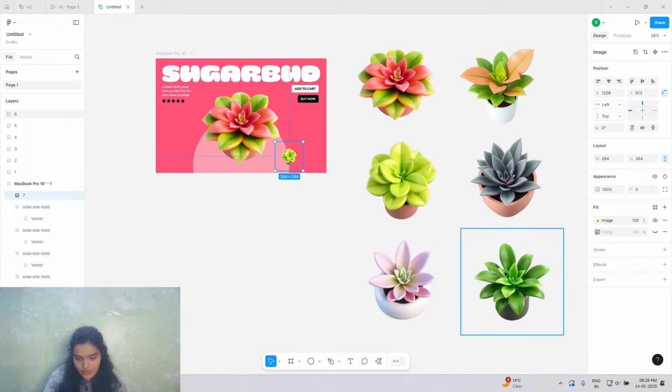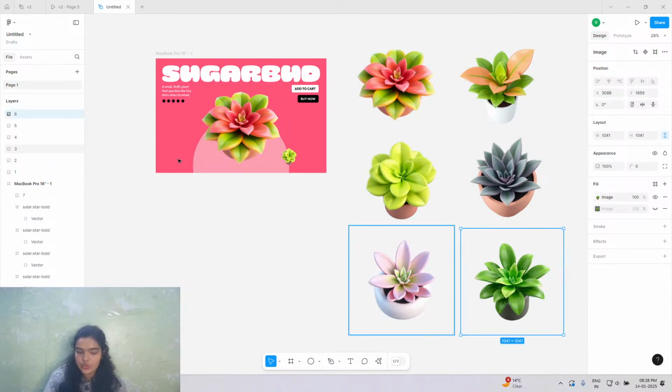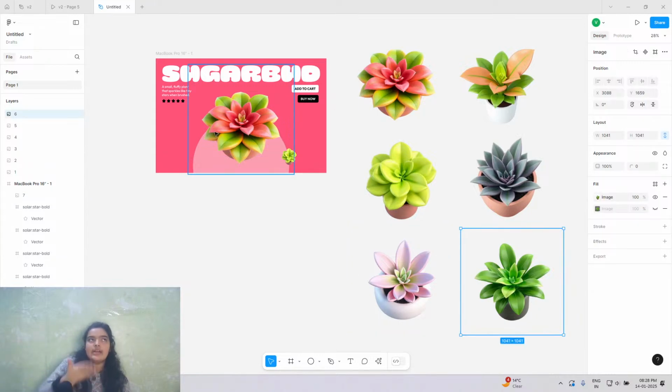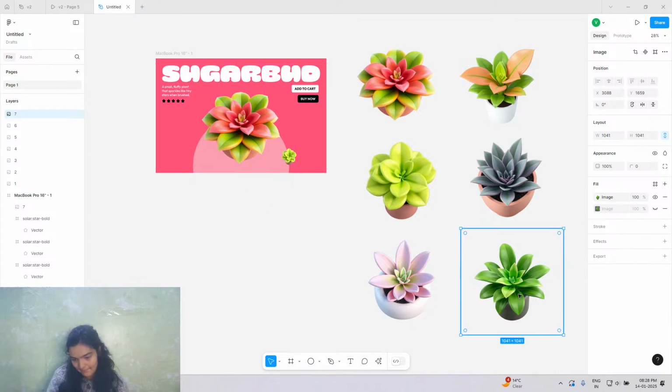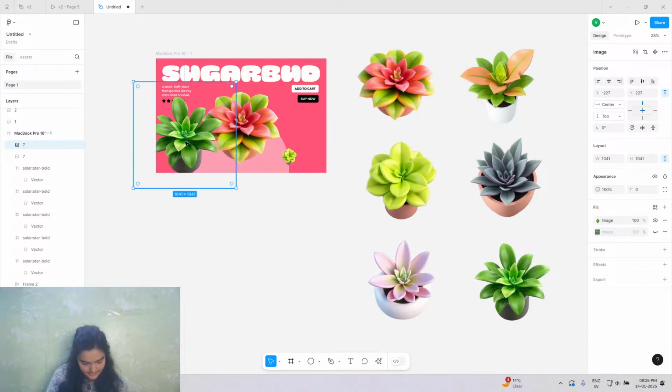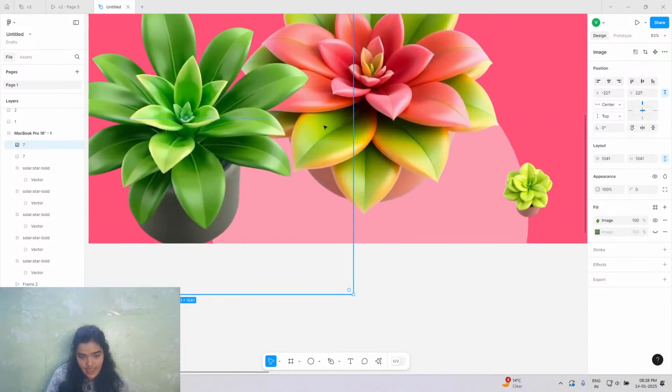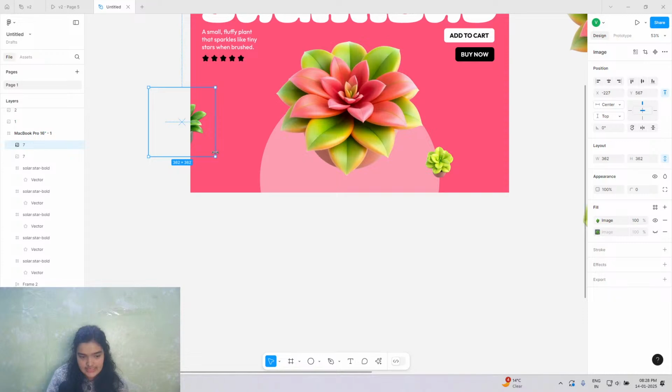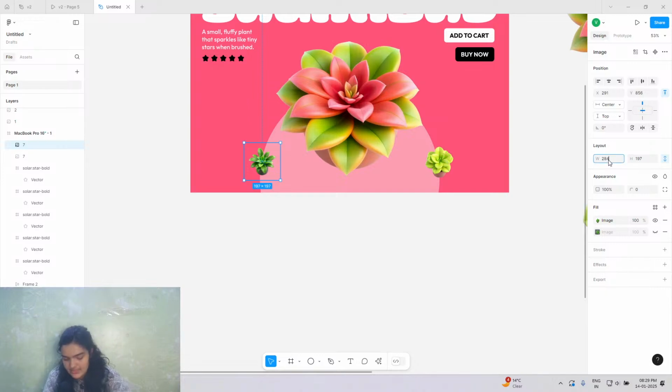Then we're going to go back and select the 6th image, which is the image that would technically come before 1 in an array. Copy and paste it, bring it right here, and just leave it here. Then we're just going to reduce the size once again. The size that we're using here is 284, so we're just going to make sure this is also set to 284. Make sure your width and height are locked, and then you can just physically type out one of these numbers and the other one is just going to follow.